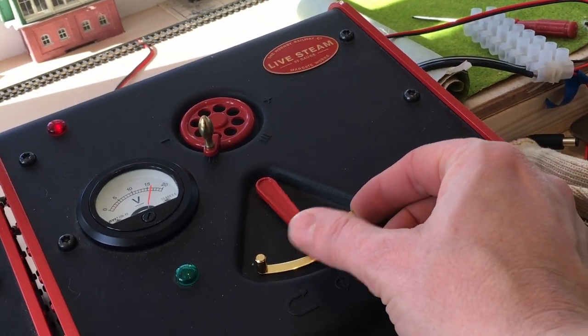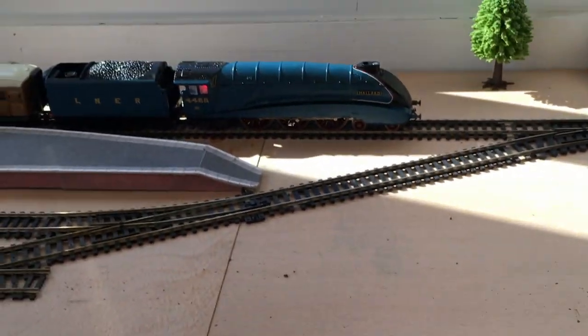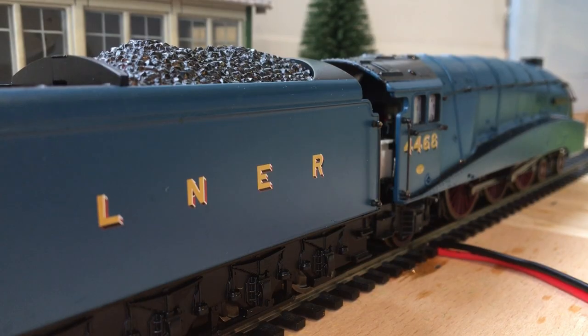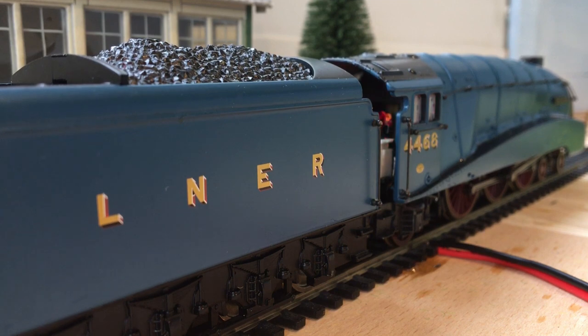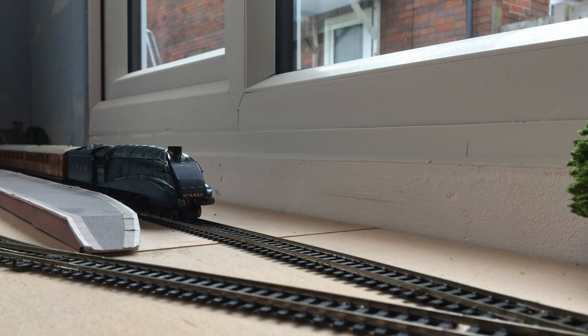And then we're going to use this and very gently click it to the right, which hopefully will activate forward movement. And as you click it, you can hear the mechanism start to move. And you see the red light coming on each time I click it. That indicates the steam valve is still closed, but at some point it will go green. Ah, steam valve open. Light green.